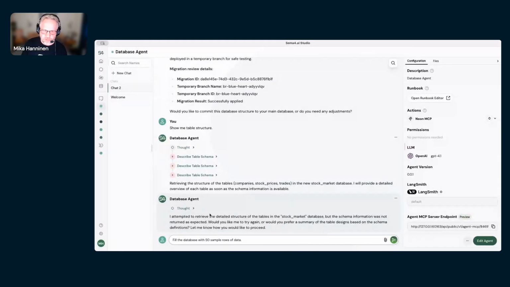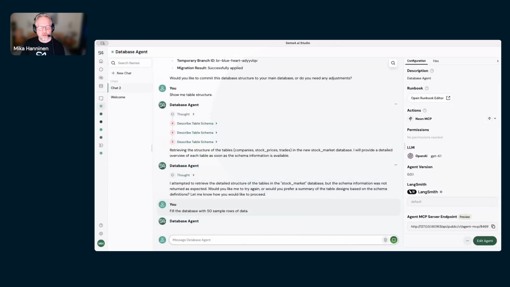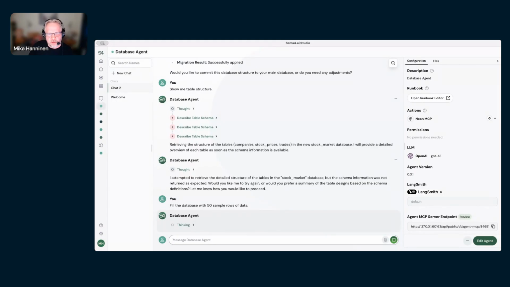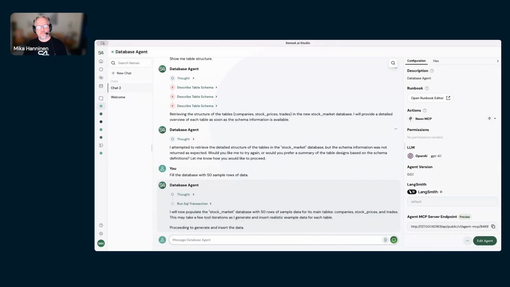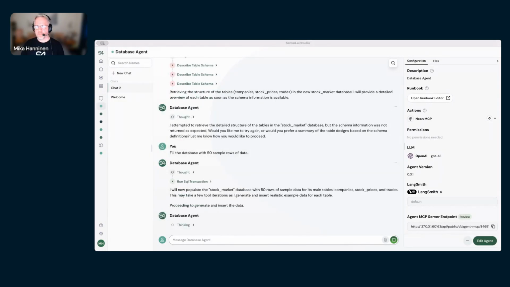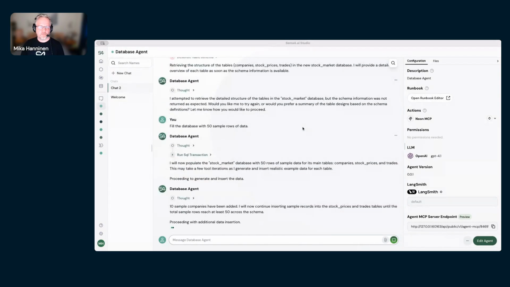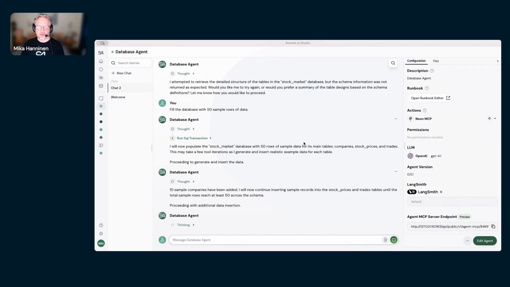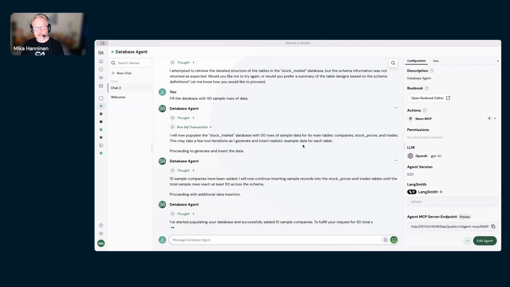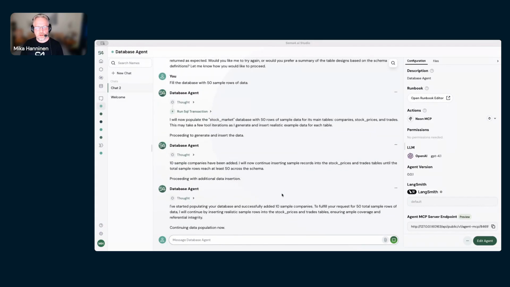I want to have sample data anyway, so I'm asking it to generate random sample data for the stock market. Okay, it added 10 sample companies. Now it will add the stock prices and rates.